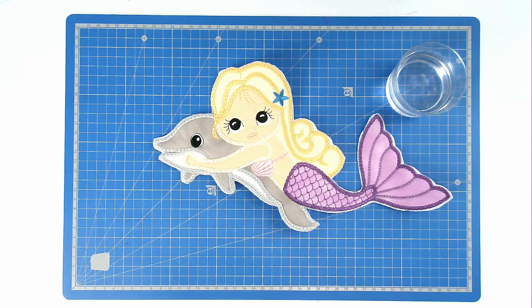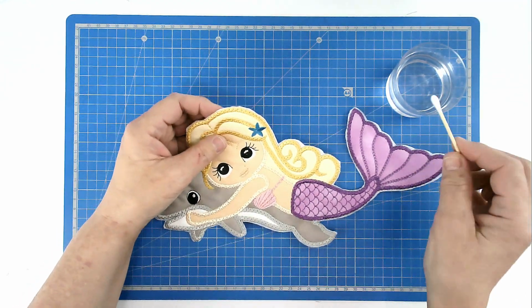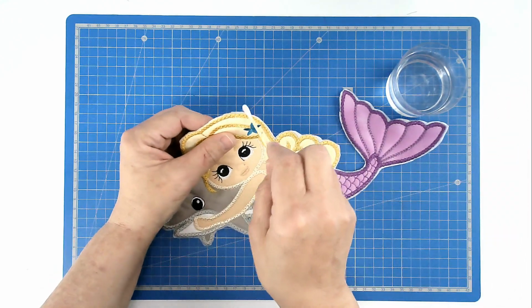I'm very sorry, I had a technical hitch and freeing from the hoop didn't record, so I do apologise, but you will do it exactly the same way as you did for the previous hoopings. Then once you've done that, we're now going to dissolve the excess stabiliser. So take a cotton bud and dip it in some warm water and just run it around the edge.